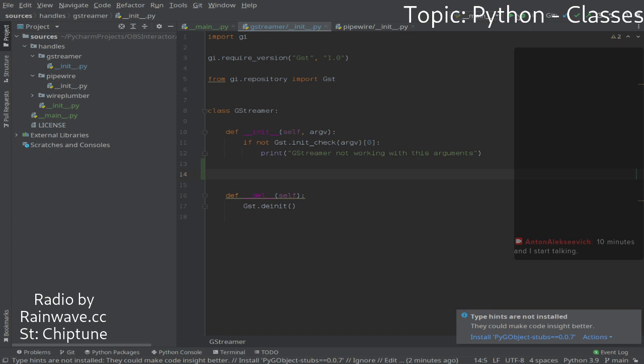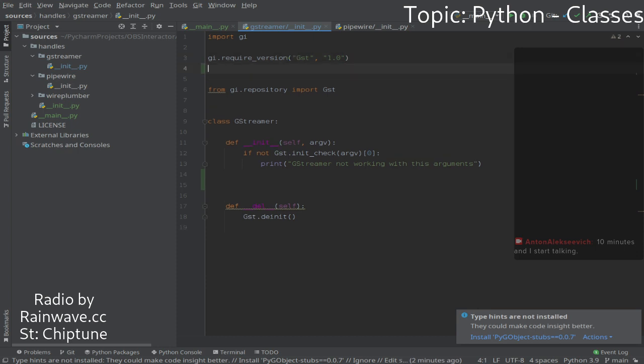All are part of the whole GLib library. So I need to import those modules, and I must import them before I import GST.